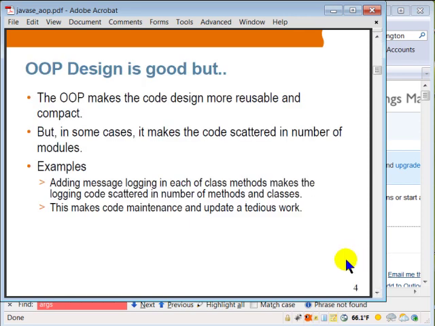Object-oriented programming design is good, and it lets us make reusable and compact code. However, there is some area that OOP does not deal with well, and that is code that usually gets scattered in a number of places. The example people use the most to explain this, what is called a cross-cutting concern, is logging. If you try to log your application, you find yourself implanting your logging code in pretty much every method, and of course that's not maintainable, and it's hard to write that kind of code in the first place.